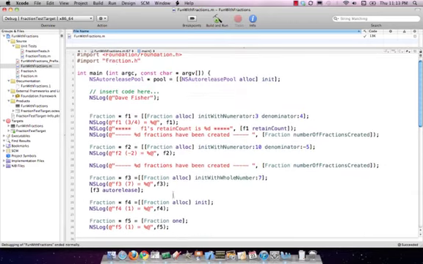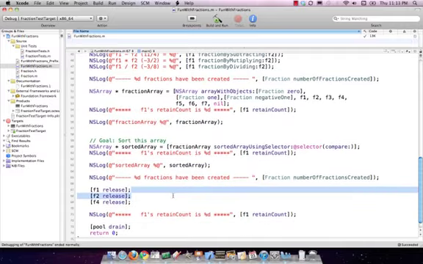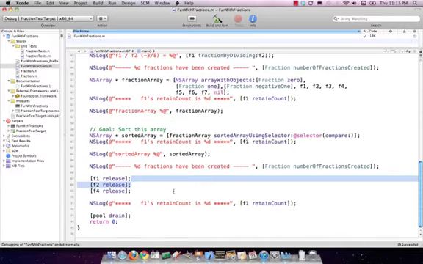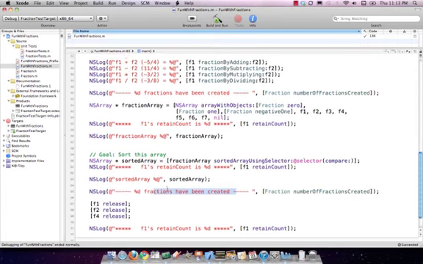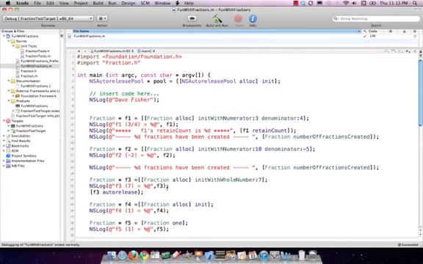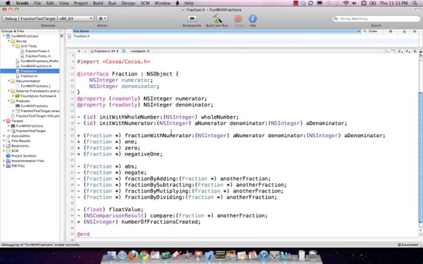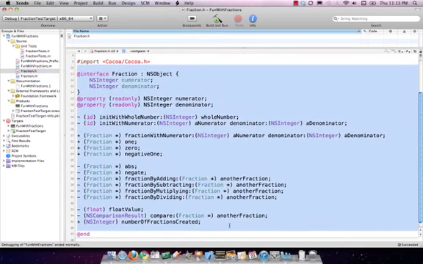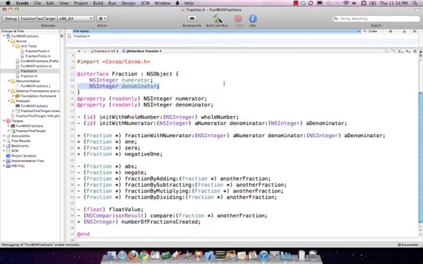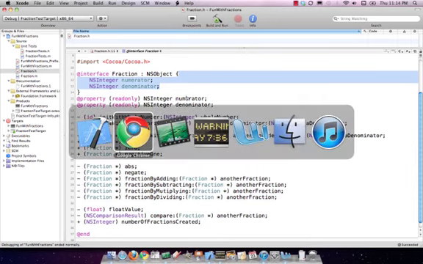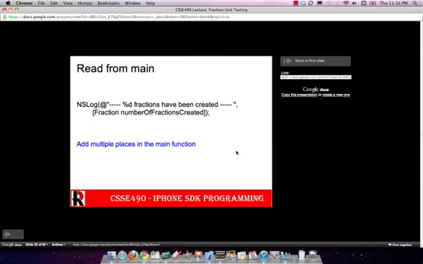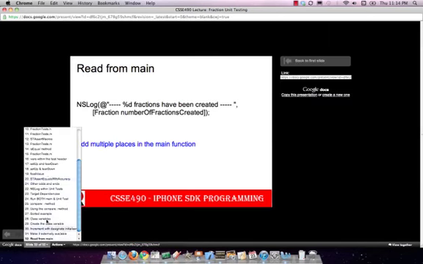So that's the end of our crazy long fractions example. Pretty much all of it was useful except for this fractions have been created was something I stuck on there. But I think it's a really neat example that gives you a good idea of creating a model class, something that would be kind of like a back end that you might use. One shortcoming of this example is that the ivars were primitives. The next examples we do will use ivars that are actually objects, and that'll force you to learn a lot more about memory management when the ivars are objects.